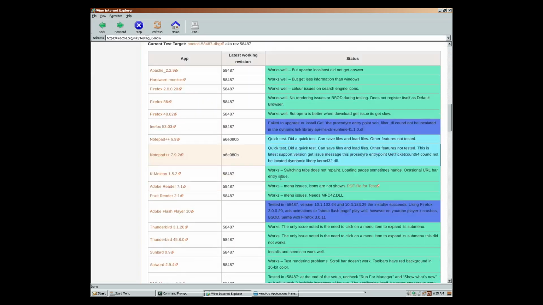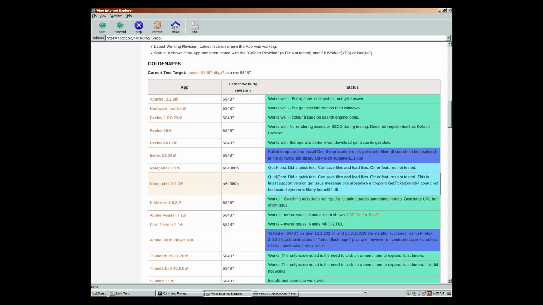The applications that you would expect, applications that worked fairly well on Windows XP, various versions of Firefox, because as you saw, Wine Internet Explorer is just a stopgap measure.